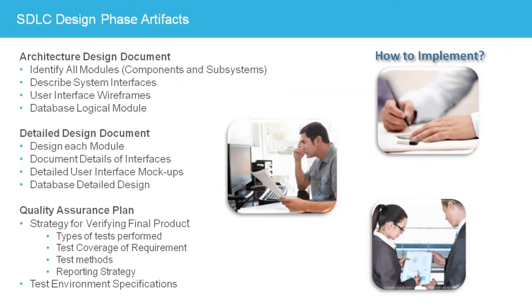A large part of the Quality Assurance Plan will cover the types of tests performed, including unit, functional compliance, system, regression, and acceptance testing. The different test environments required will be described in detail, as well as the methods used to report and track defects. As QA has responsibility for oversight across the entire software development process, other areas may also be covered to ensure quality in training, deployment, and audits.